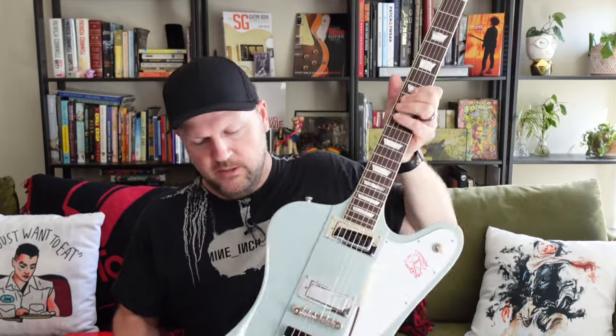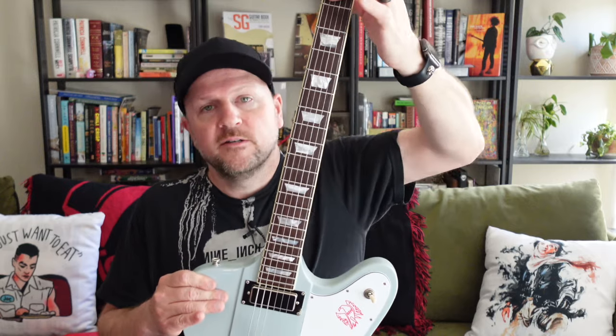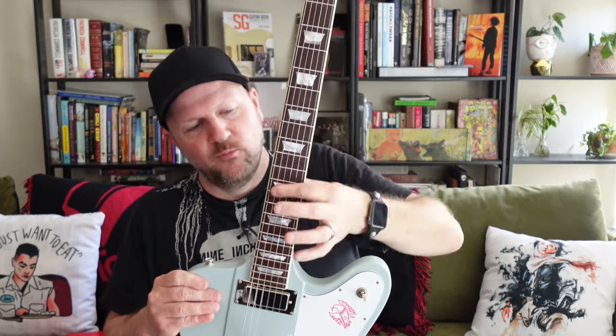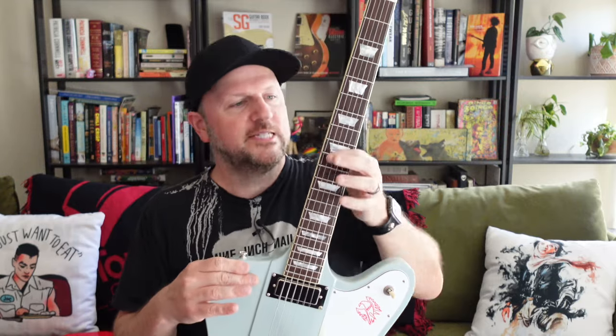Now the 1963 Firebird also had what was called a slim taper, but I actually find this one to be more closer to the 1966 Melody Maker that I reviewed a few weeks ago. And the fact that it kind of measures like an actual slim taper here, but then once you get down to the 12th fret, it kind of molds itself into that thick C baseball bat kind of territory there.